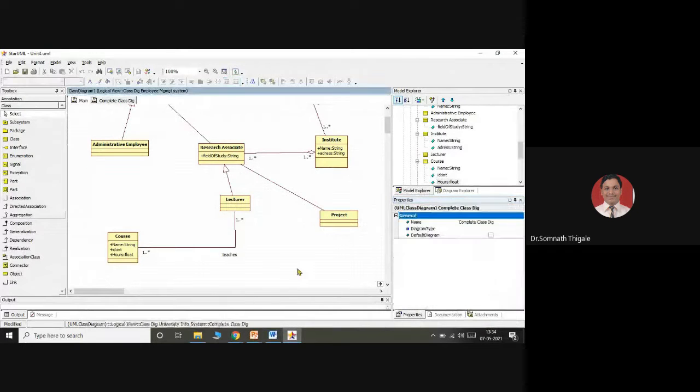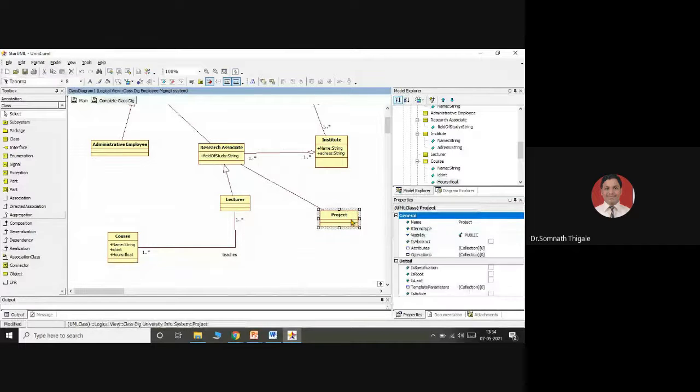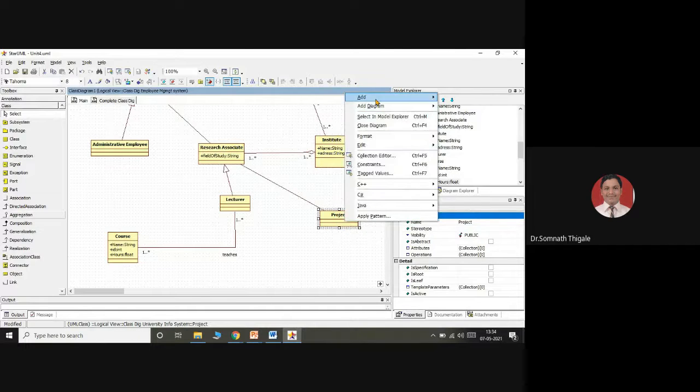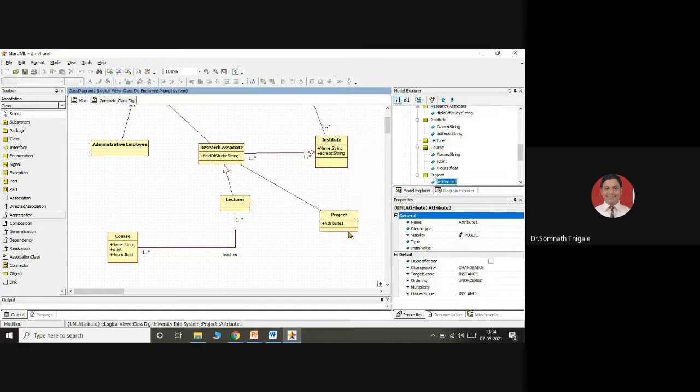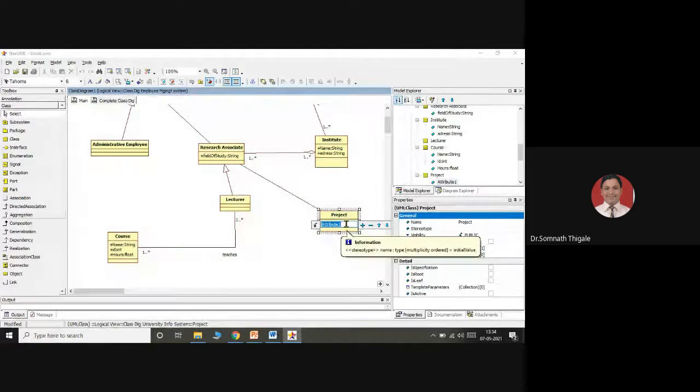Okay. Then one most important part that we need to consider is a project. Inside the project, we again have the same kind of attributes, that is project name, start date, end date. So add attributes. I'll name it project name. So say name, that will be in the form of string.